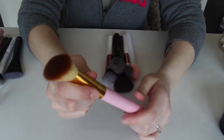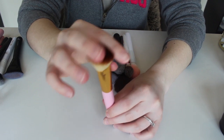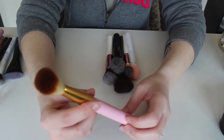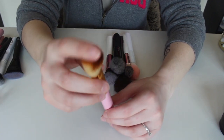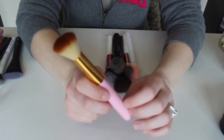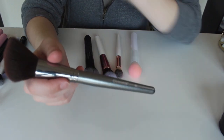This right here is the contour brush from the Think Pink set. I actually really like this contour brush, however it's getting to the point where it's kind of loose and not working that well anymore. I do think I'm going to toss this because I did keep another contour brush — part of me wants to keep it just in case, but I feel like that's a big theme with me. I need a brush that's going to hold up, so I'm going to go ahead and toss it.